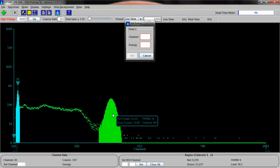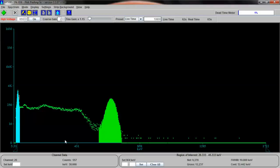Now for this next one right here, we see the centroid is 394. Let's put our mouse in there. 394. So dead on top of that, and we know that the energy for that is about 662 kiloelectron volts. So we set it, and now we're set all the way across, as you can see. And it looks like we're going anywhere from around 4 or 5 kiloelectron volts all the way up to 1,712. We could make this wider if we wanted to, but it requires various things done to do that.